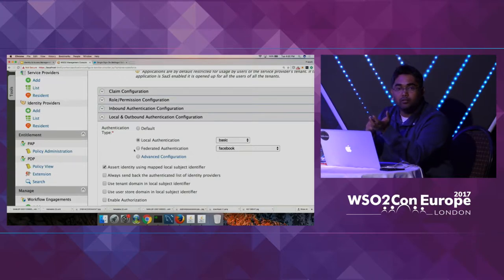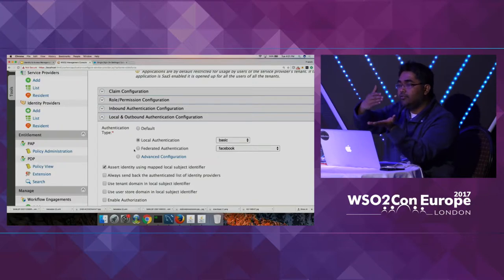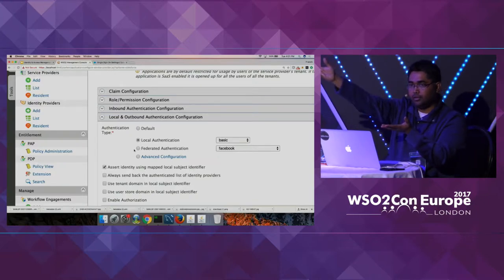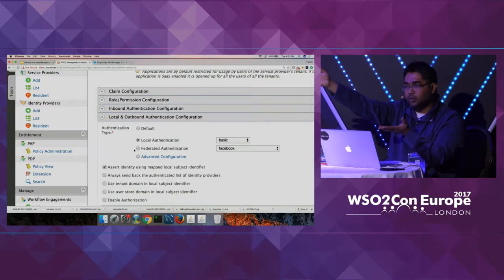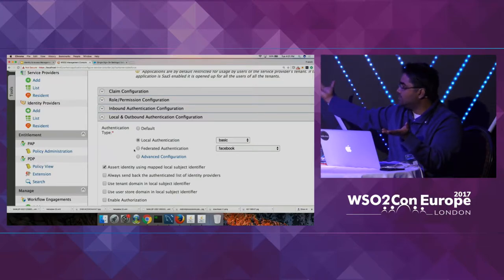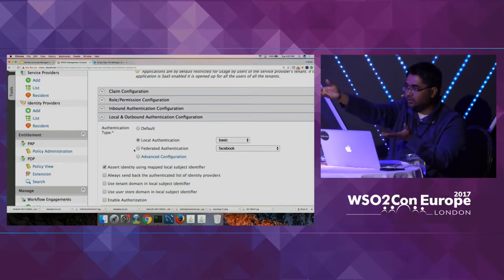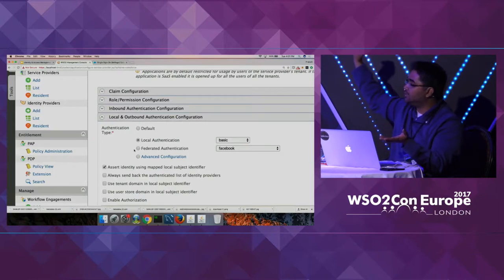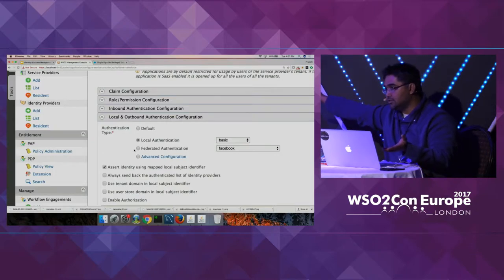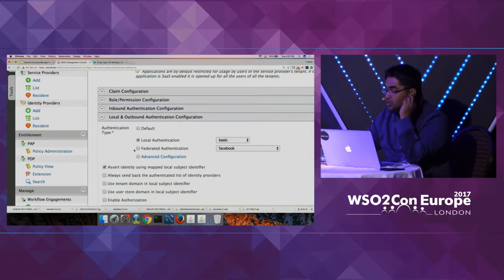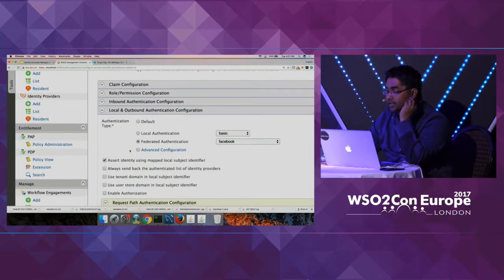The user can be authenticated locally with the user's username and password, where the identity server will talk to LDAP or any other user store behind it. Or else, we can federate the user to another IDP. So in this case, Facebook is another IDP. So Salesforce sends the request to the identity server, then the identity server can send the request to Facebook. So the user authenticates with Facebook, comes back, then the identity server will generate some response and send it to Salesforce. So now we have a representation for Facebook. The only thing we need to do here is enable federated authentication and just pick Facebook as the IDP. That's it.